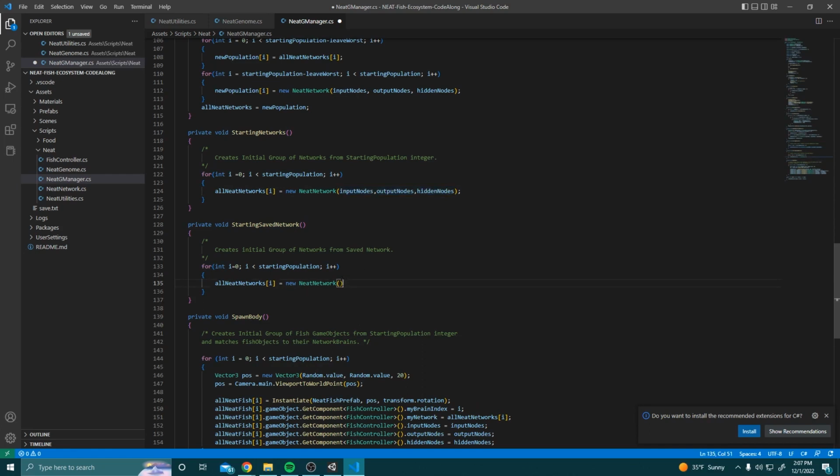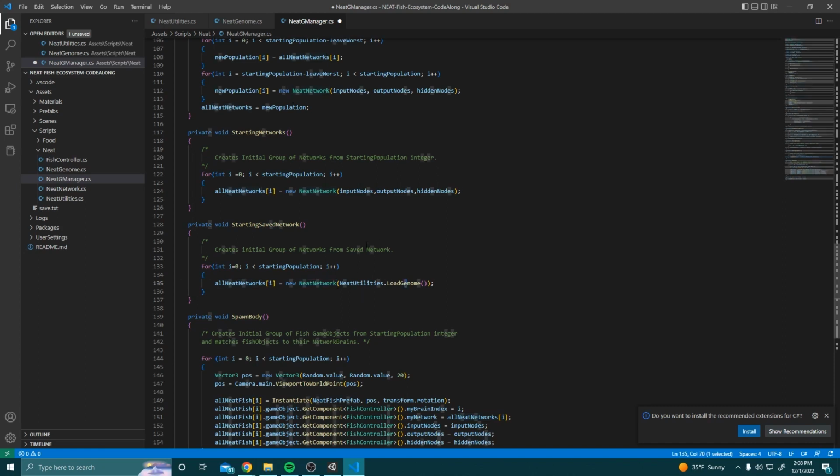But since we already have all our information, we just want to pass in the loaded genome. We do that by calling neat utilities dot load genome, that function we wrote. This passes the loaded genome to our network in the constructor, so our network will have it built from this.